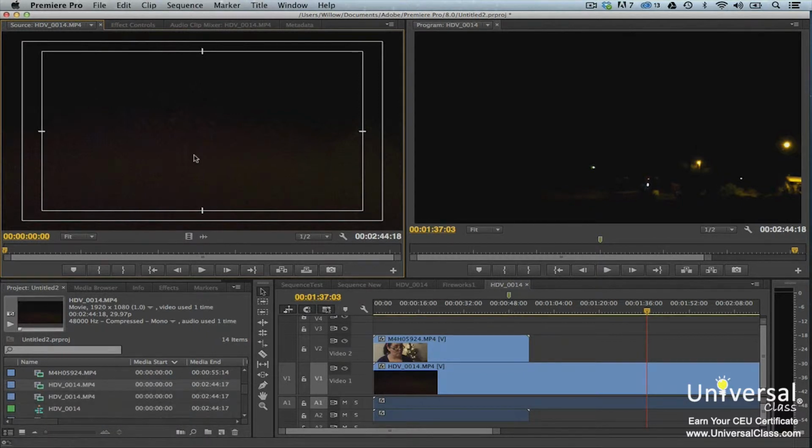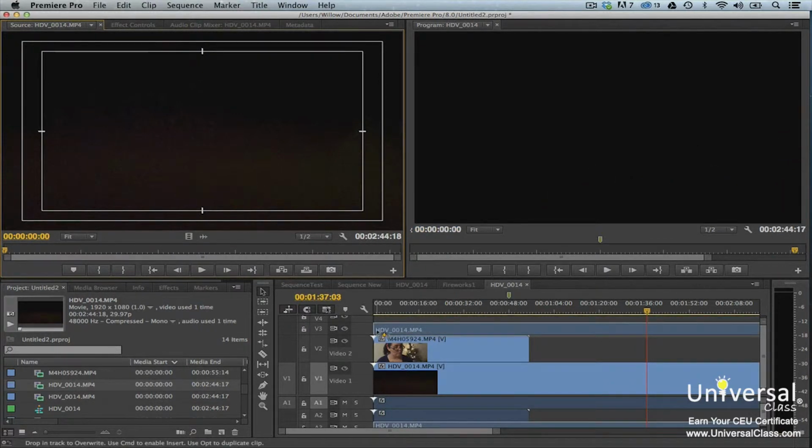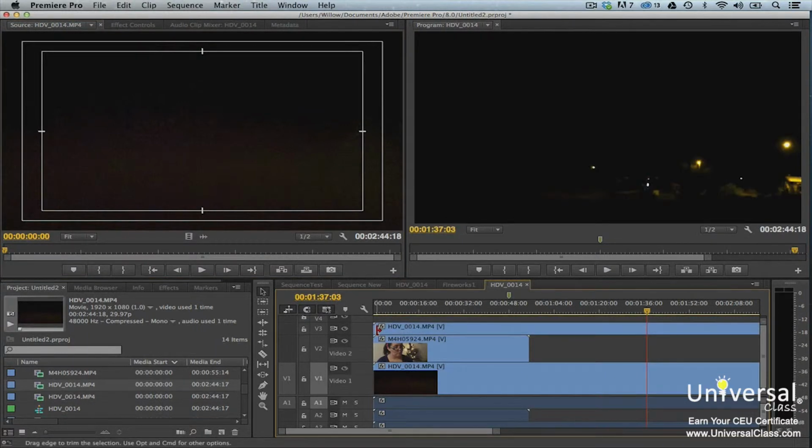The easiest way to move a clip to the timeline is to drag it with your mouse. To do this, drag the clip from the source monitor to the location on the timeline where you want to place it. Premiere Pro inserts both the audio and video from the clip. If you want to drag only audio or only video, use the Drag Video Only or Drag Audio Only buttons in the source monitor.